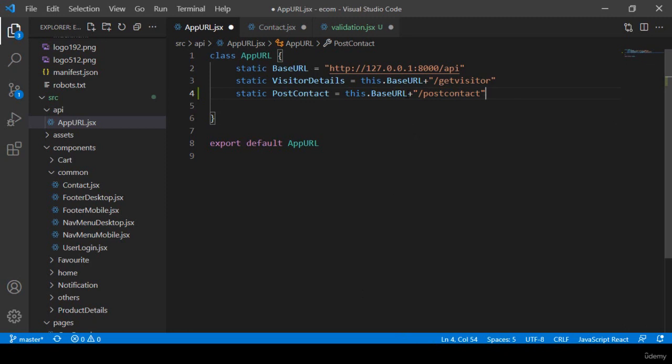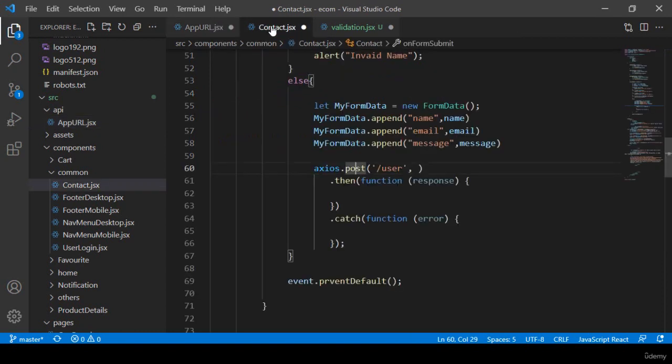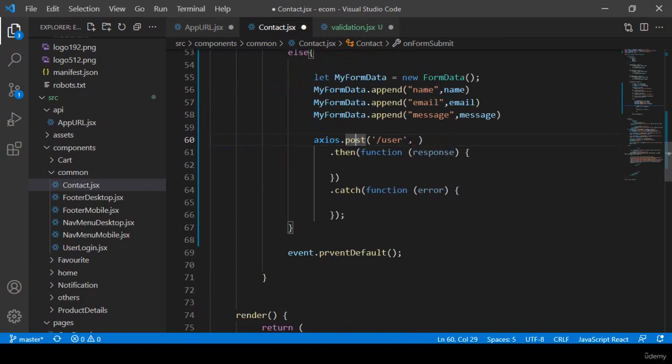So I take all our URL data, that means our API URL, and I take the things with this variable, right? So now I'm going to use it. I copy it now into the contact area. So that is our post, right? Into this post, I want to make it clean.